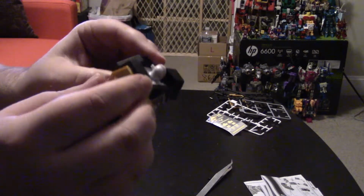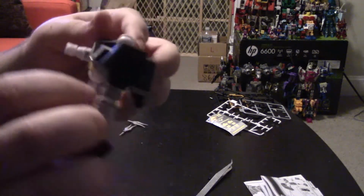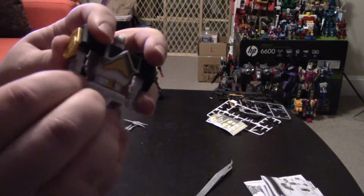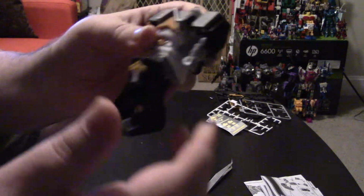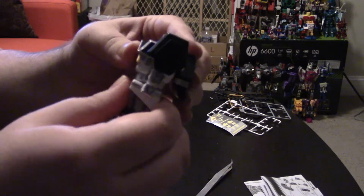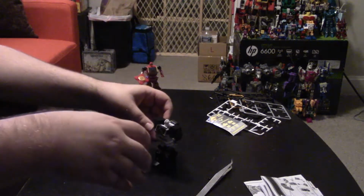Let's take a look at what articulation it has. The shoulders are a bit bigger because of how they're constructed, but basically it's the same sort of articulation. There's not a ball joint here, but the shoulders can still go up and down. You still have the same sort of arm assembly, so it can still go back and forth. You can still twist the wrist there. The head is on a peg rather than a ball joint, so not as much head movement. And the legs are on ball joints as well. There's knee movement, a lot of posability with the legs. There's waist swivel. And that's pretty much all there is to say about that.